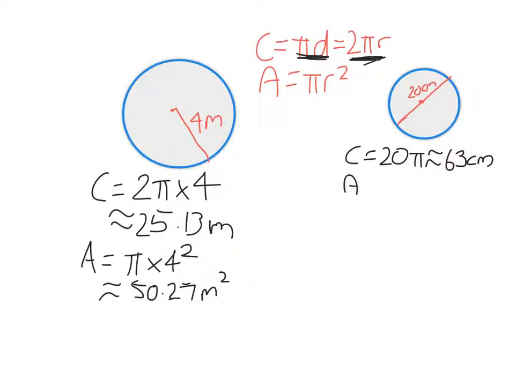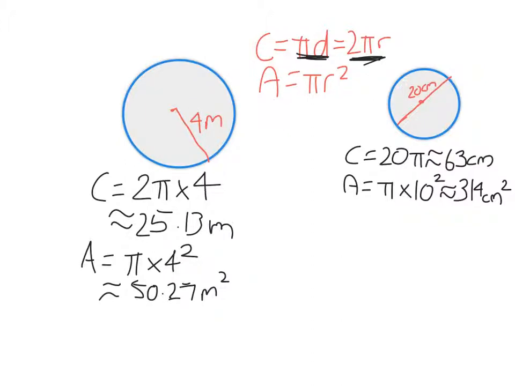So the area is going to be pi times, now it's not the diameter squared, it's the radius squared. So, if the diameter is 20 centimeters, the radius will be 10 centimeters. So the area will be pi times 10 squared. So I'm again going to round it to the nearest whole number. The number you get in your calculator should be 100 times pi, which is 314.15, blah, blah, blah. So to the nearest whole number, that is 314. Of course, now we're in centimeters squared, okay?